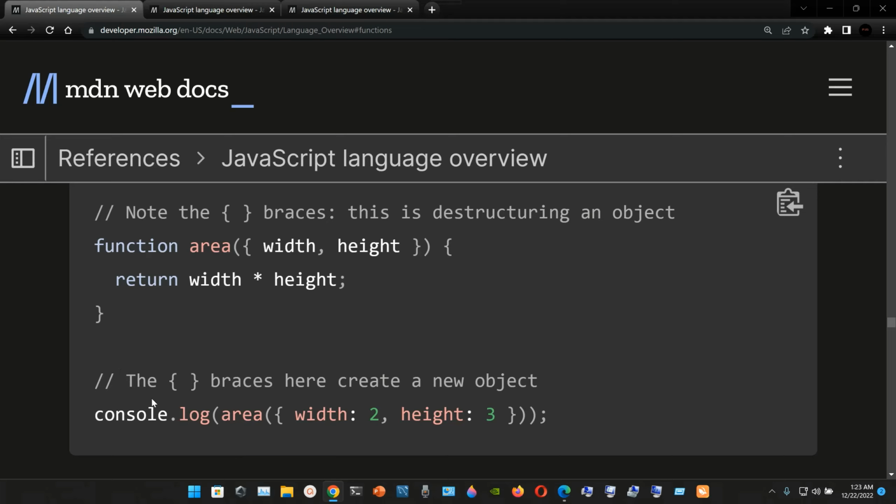So in the next example, the curly braces here create a new object. So we have the console.log area, and this time the width has a value and the value is 2, and the height too has a value and it's gonna be 3. So the return is gonna give us the multiplication, in this case 6.